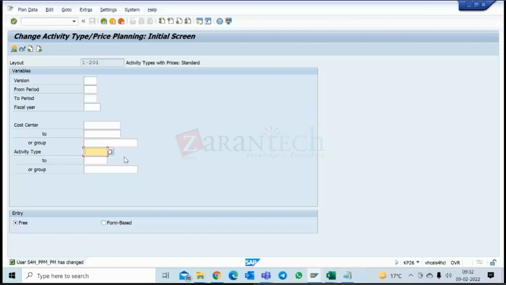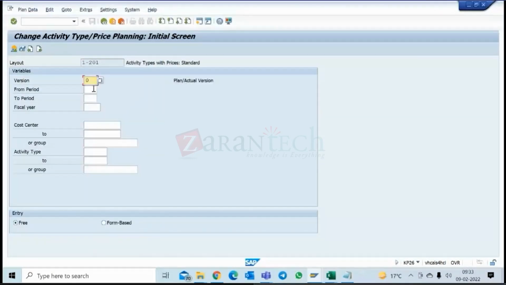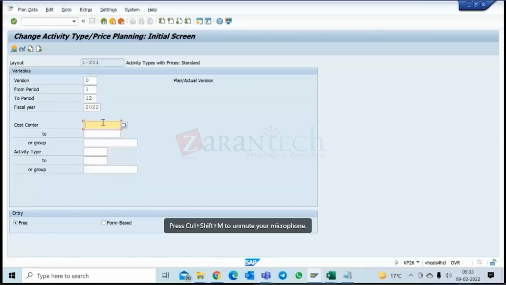So that we maintain in this KP26 transaction. And here is actually the CO version. This first field is the CO version. So we have used it over here only. When we did this planning, from which month to which month, this is the period, which is the fiscal year. So I did 2022. I looked at cost center. What is the cost center I used yesterday?